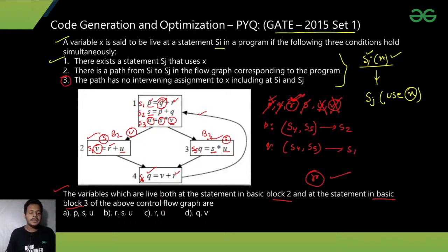Okay, you can mark it, or you can also leave it. The GATE authority will provide the marks to each and every student if all the options are wrong. Okay, so fine. I hope that this question is clear to you, right? If you have any doubt, you can put it in the comment section.